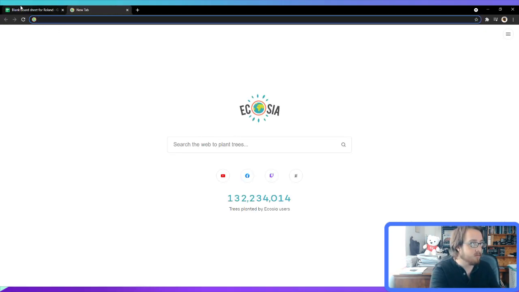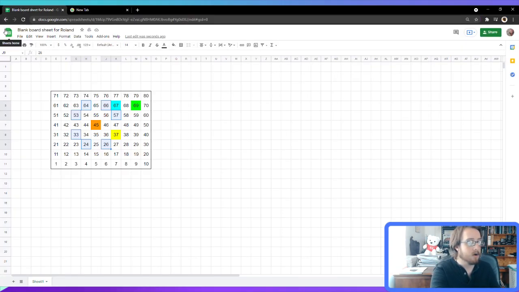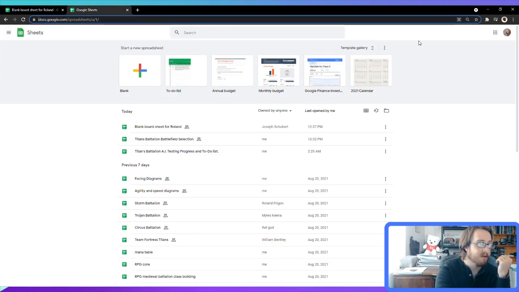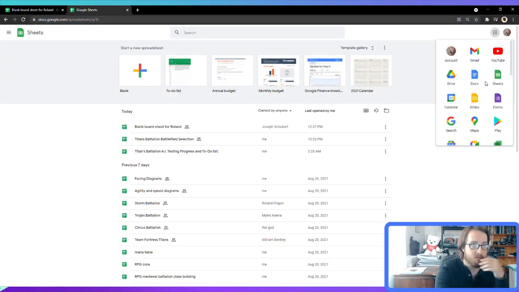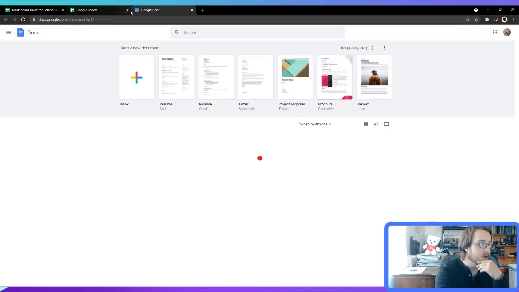Let's add another visualization. Let's go to Sheets first and see if we can find a Microsoft Office program that will let me just make a graph like that. I think I should be able to do it in just Google Docs.